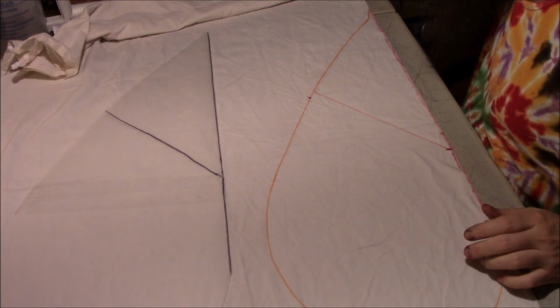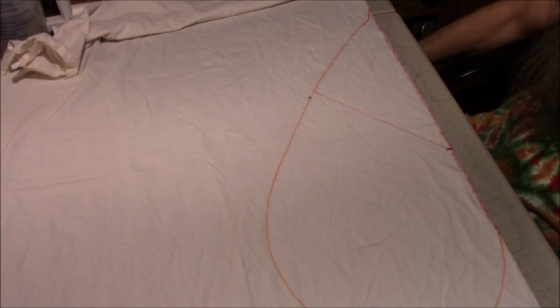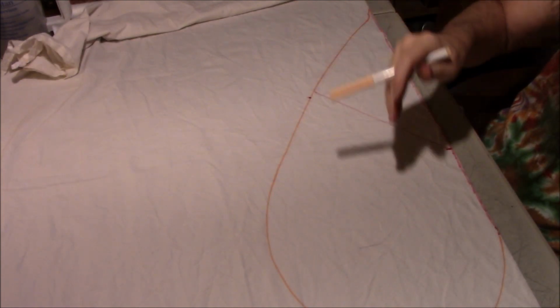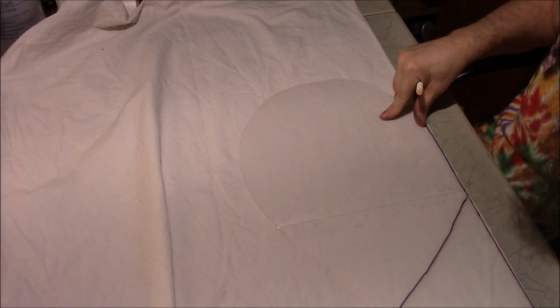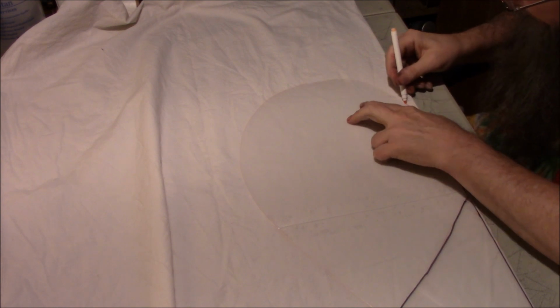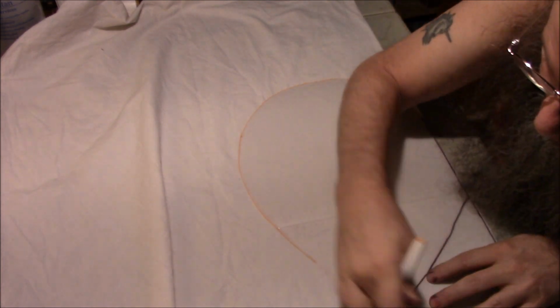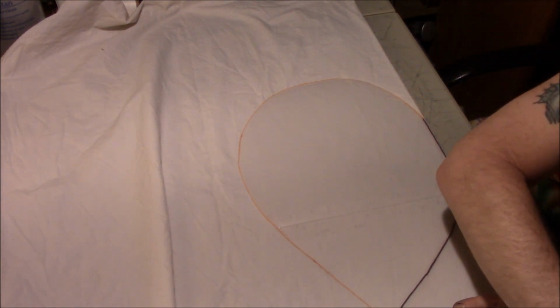And then what I'm going to do is flip this over real quick and draw the same lines on the back side, just to make sure that when we're folding it up and getting ready to dye it, I'll know where, because some of these lines aren't going to be quite as obvious. So just flip it over and I can kind of see my line here, but just to make it easier, I'll lay my template back on here so I can make sure to draw the same line on the top and the bottom. But you could just as easily, I can see this line through here, but you could also hold it up to a window if you need to, or if you have a light board.